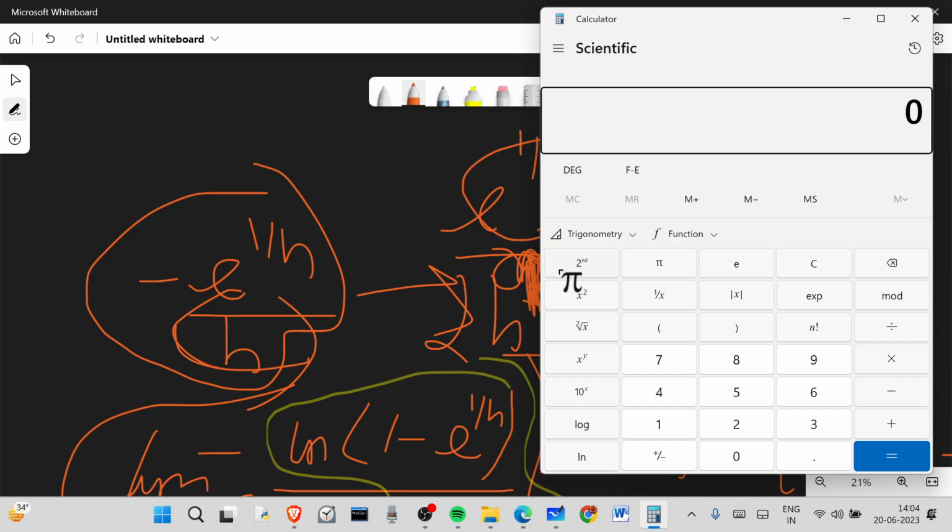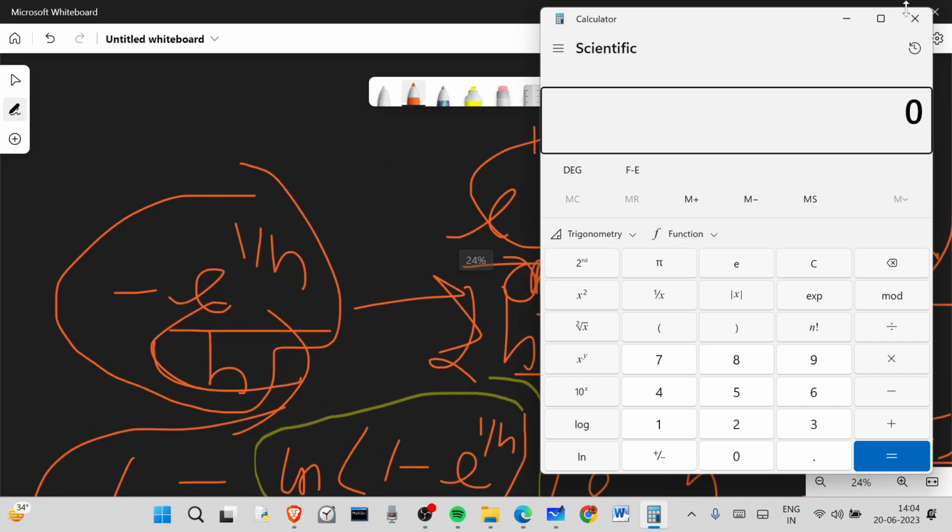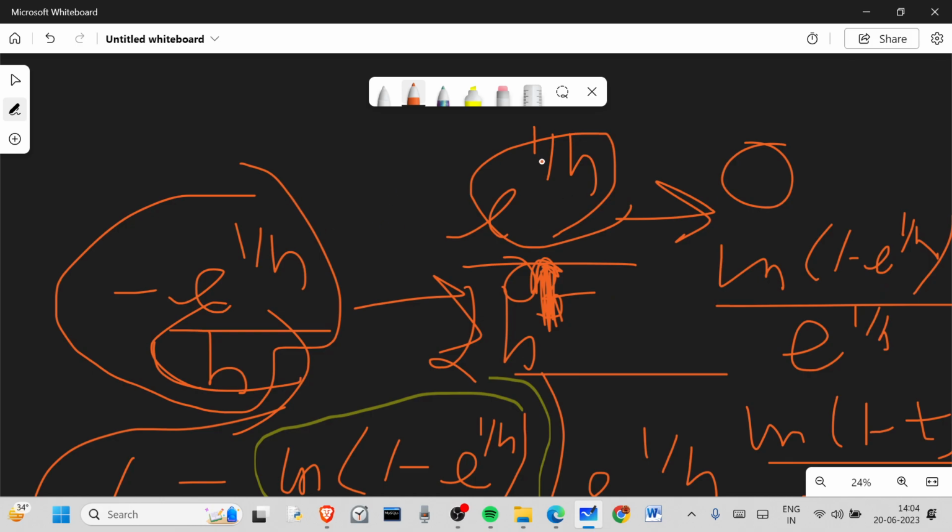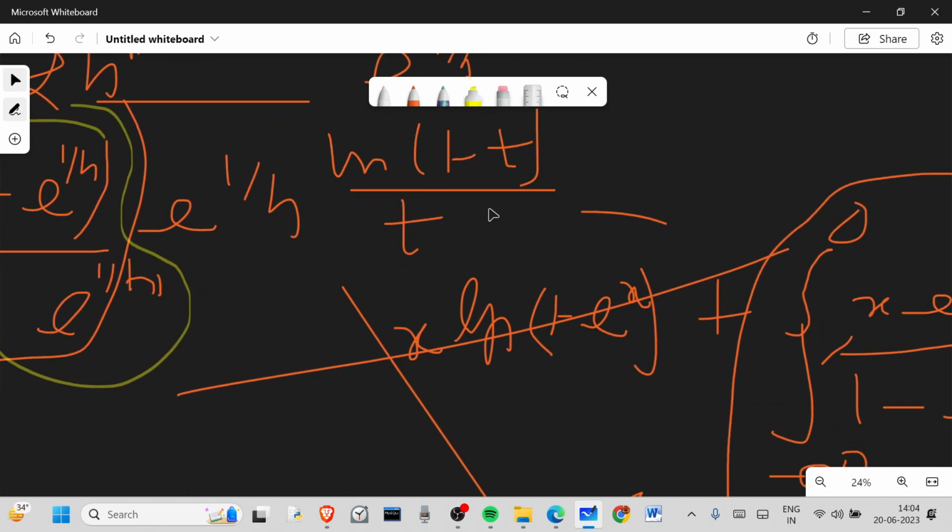What I'm trying to show is that e to the power 1 by h goes near 0 faster than h. So let's say our h is, I'm telling you n tending to infinity means the same thing. Let's say for h tending to 0, I mean to say that e to the power 1 by h goes nearer to 0 than h. So basically this limit gets 0, and in a similar way, if your limit is tending to 0, you would get the same limit.